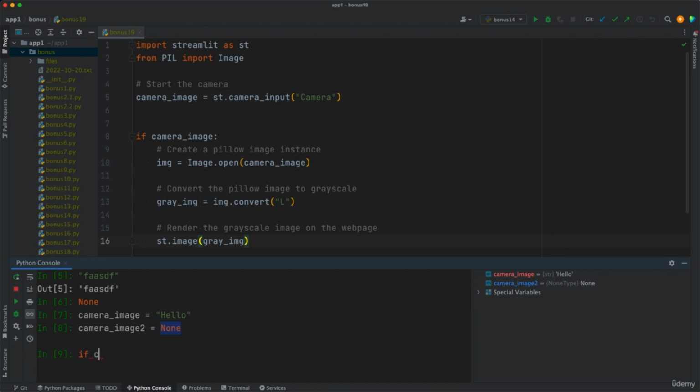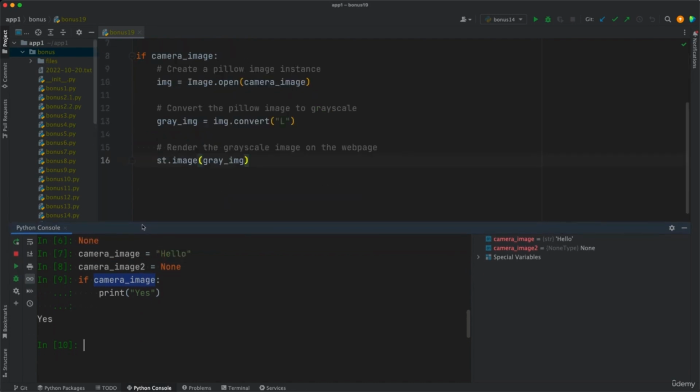So if we say if camera_image print yes, yes is going to be printed out because camera_image is actually an object. It is a hello string.